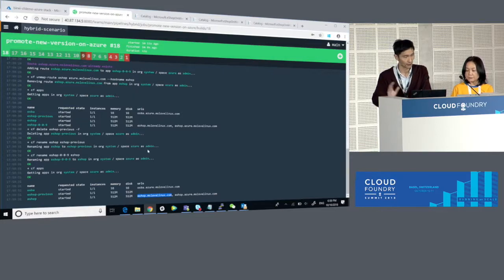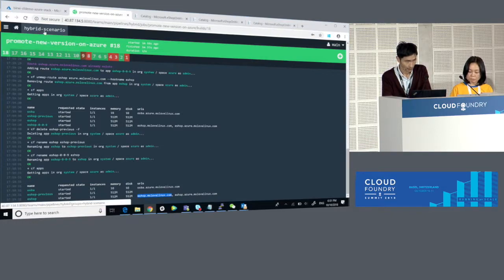Okay, that's a very typical scenario for a burst workload. For example, your company uses on-premise, for example Azure Stack, to host the application, and in some season you want to burst your workload to public cloud. Then you can use this way to also push your application to public Azure for some hot seasons.